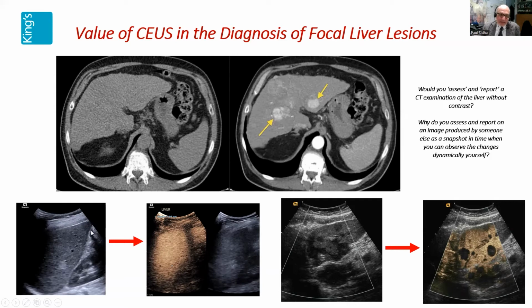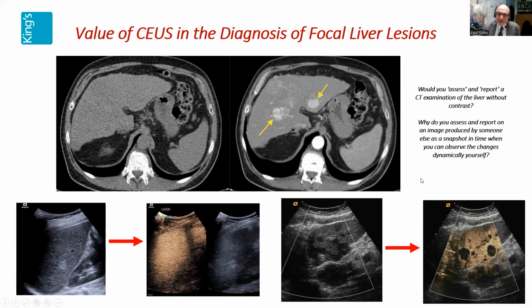However, very often, as a radiologist, you would stop at the B-mode ultrasound when you see an echogenic lesion, which is a hemangioma in this case. Adding contrast here will tell you that there is no washout in that lesion, so it's definitely not malignant. And lesions here are demonstrated very clearly with contrast-enhanced ultrasound to show the washout of malignancy.